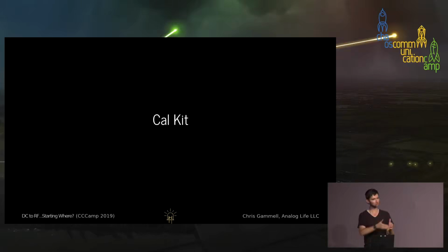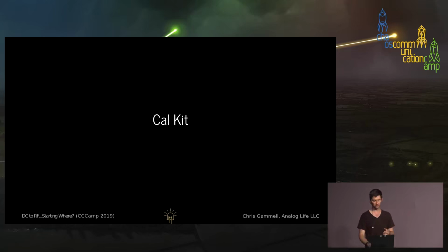The last thing you might need is a cal kit, and what this does is basically it gives you an open, a short, and a known load, and you can calibrate the equipment that I showed, right? The VNA, you can go and calibrate that thing. And that's important not only because it gets warm, you're in a warm tent or you're out in the sun or something like that, and you're using your VNA, you want to make sure it's well calibrated at that point. But you also might have cables in between. You might have a test setup where you have a cable from point A to point B, and you want to make sure that that cable isn't part of your measurement.